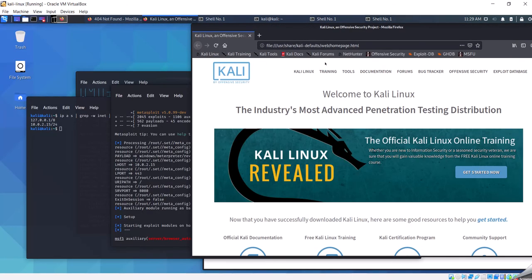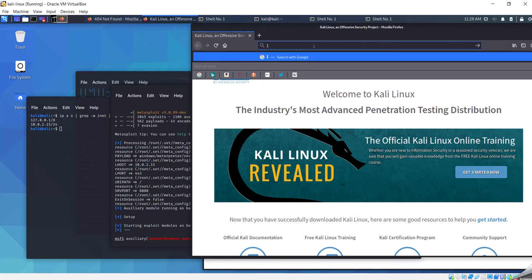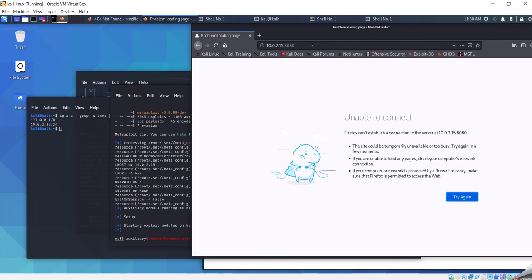I just want to show you how it happens. So I type 10.0.2.15 with port 80, and then see what happens.